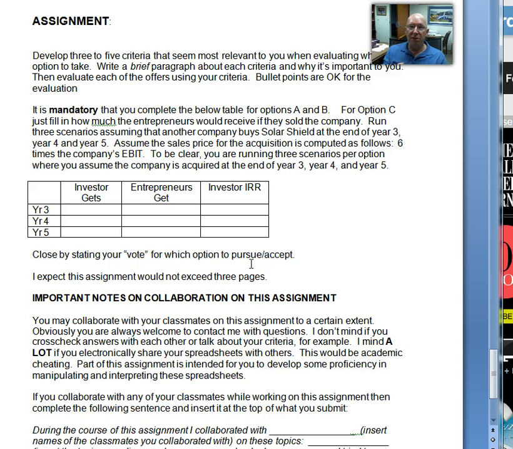So don't be surprised if a third of you choose option A, a third of you choose option B, and a third of you choose option C. It's going to depend on what matters to you, because I've created some differences in the scenarios or in the various offers. They're going to have subtle points. They're going to tap into your preferences.